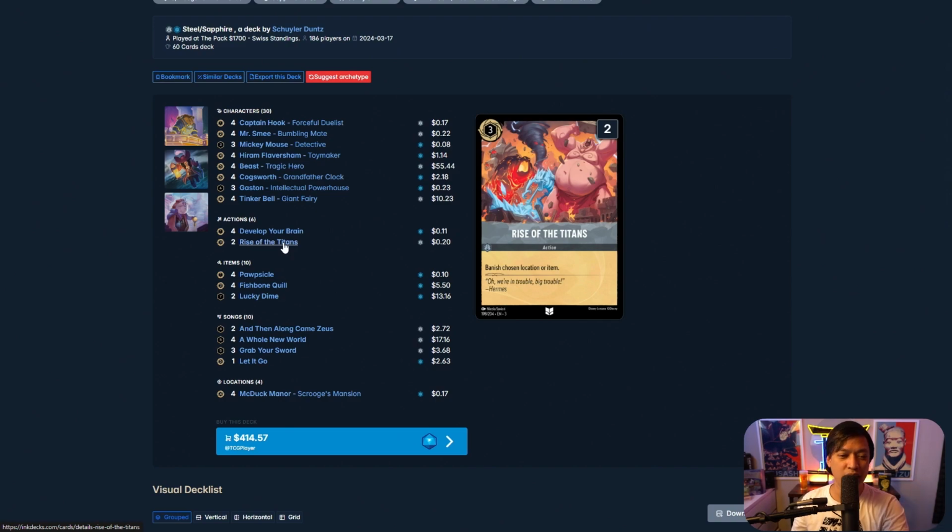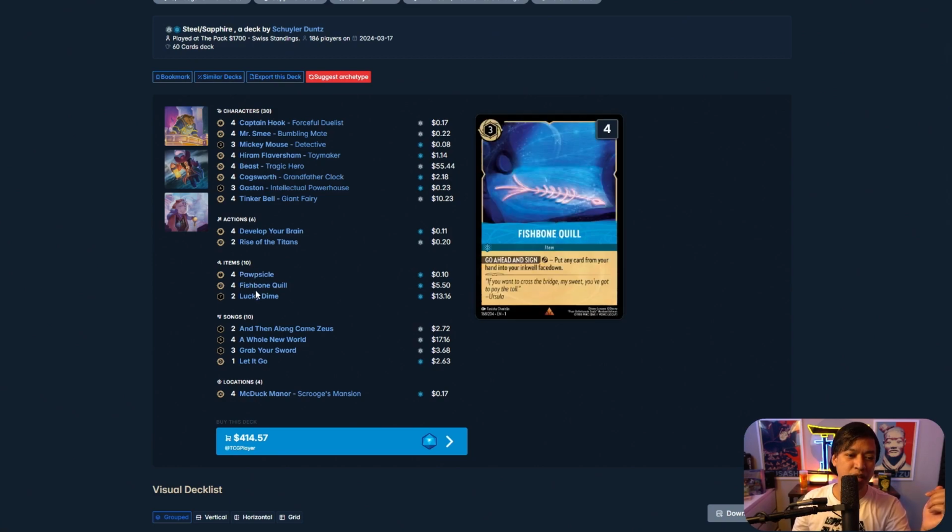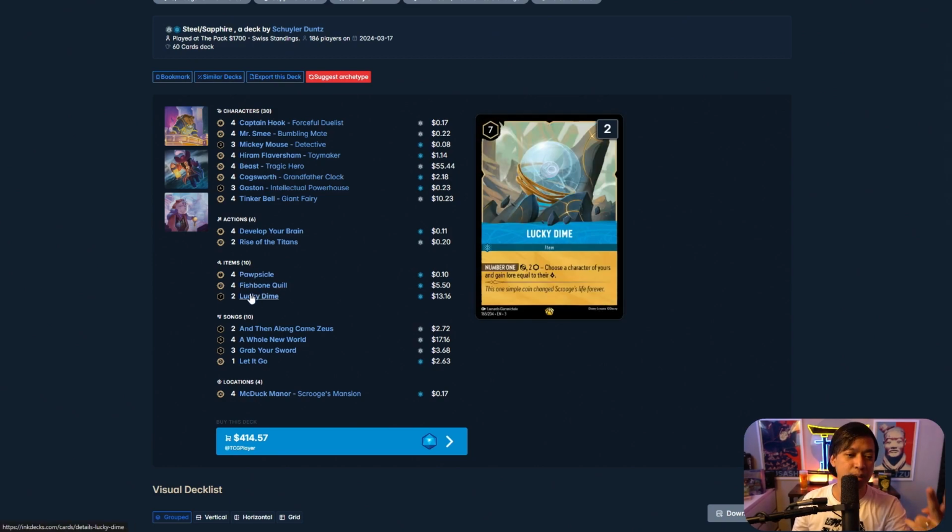I think this card is amazing right now in the meta. This is an Ultra Megatonic card. We have Popsicles, Fishbone Quill, and 2 Lucky Dimes on this deck to help him finish off his opponents.